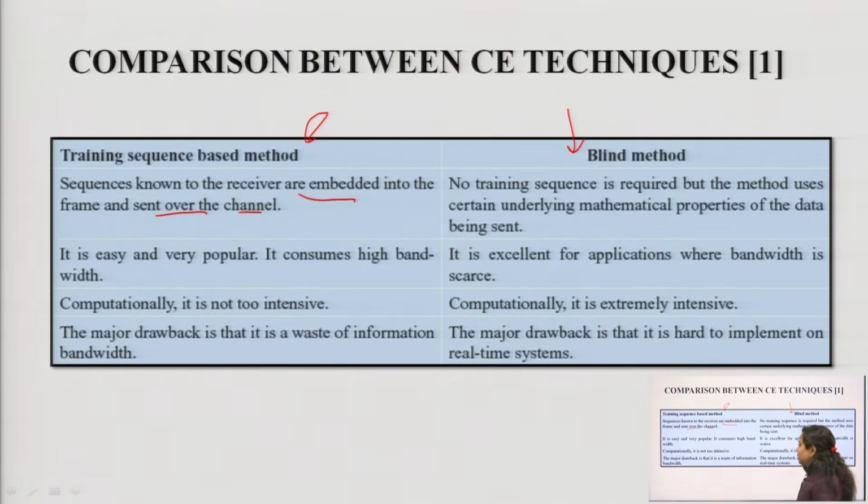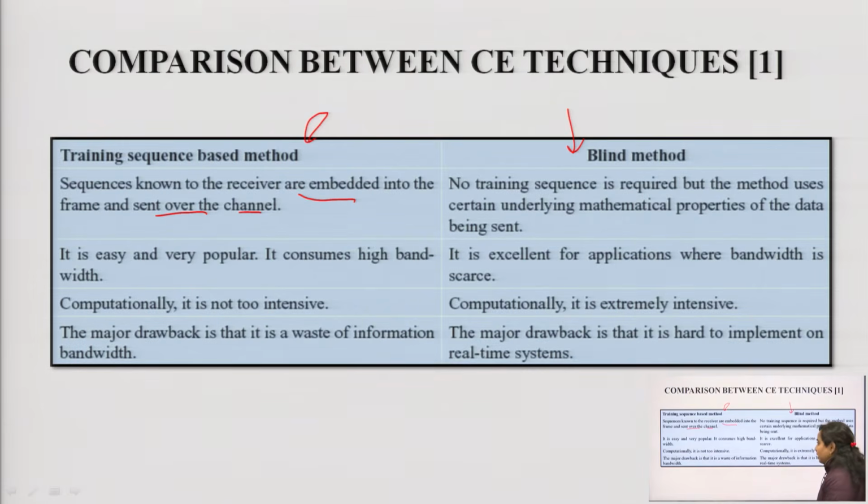So, whatever sequences we know to the receiver, these are embedded into the frame. Like in case of the blind method, there is no training sequence; whenever a new signal is received, channel estimation is based on whatever prior knowledge is there.